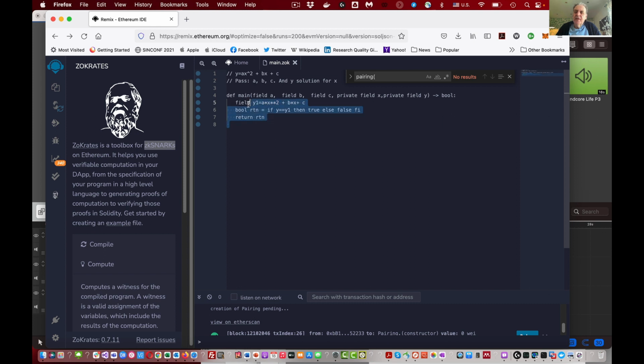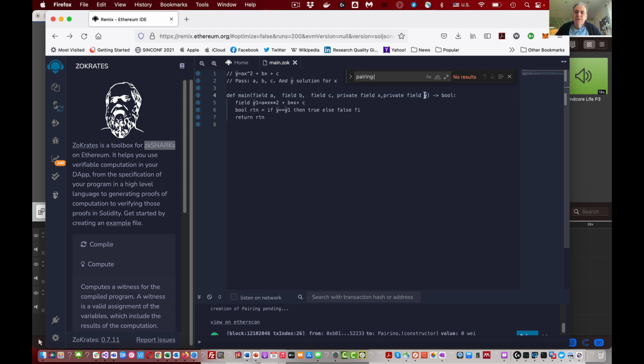So we start with a basic definition, and in this case we define the fields that are involved in the zero-knowledge proof. We're using a, b, and c, which are the values of ax squared plus bx plus c. Then we have a private field of x and a private field of y.